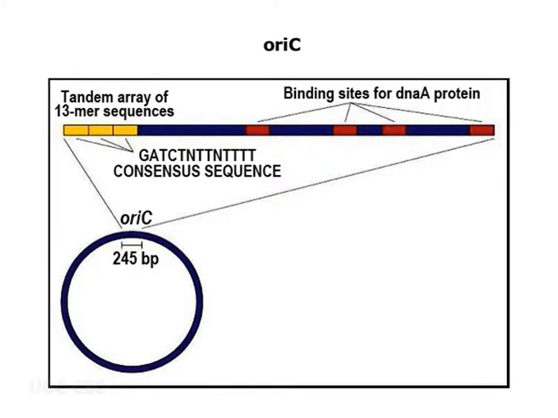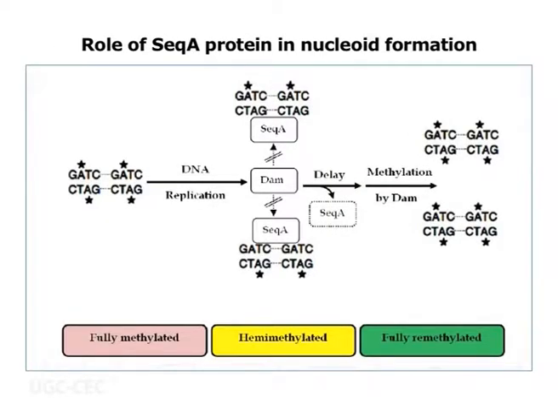If we remember, during replication we have studied that the initiation of replication takes place only at certain specific regions along the DNA molecule, which is known as the origin or OriC. If you closely examine the DNA bases present at OriC, you will find the sequence GATC. In the sequence GATC, there is an adenine residue, and it is this adenine residue which is methylated. As shown in this diagram, the GATC site present in OriC is methylated, as shown by the asterisk mark.